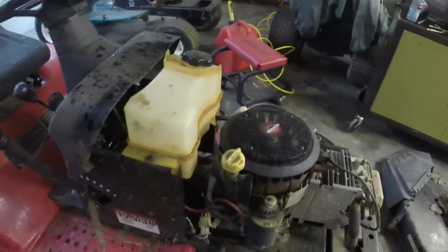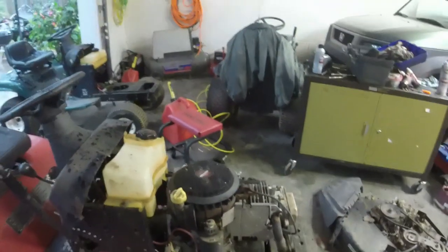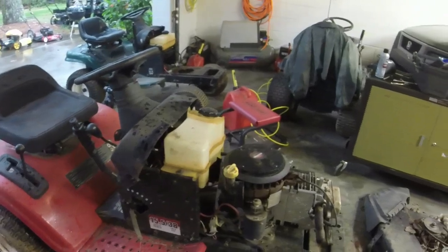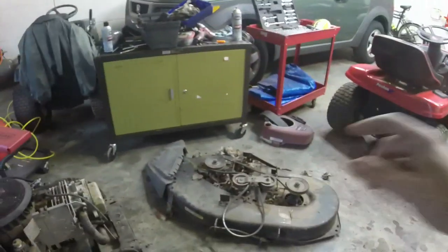Let's see. Does this have a drain plug on it? Yeah, they put a drain plug on this one. The Yard Machines I showed at the beginning of the video didn't even have a drain plug on it. So thank you, AYP Craftsman, whatever. I'm cleaned up, and we'll move on to the deck next.